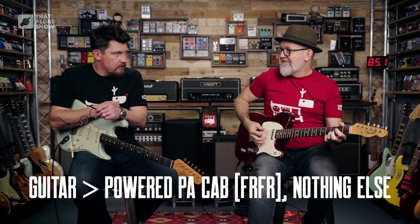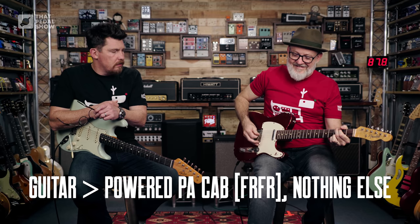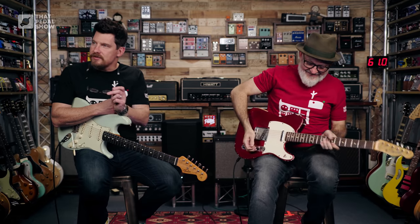Okay, so without any guitar cabinet simulator, this is the guitar plugged directly into the PA. Identifiable as Telecaster? Yes. And I dare say if you gave it some preamp love and some EQ, there'd be some great direct tones there in the vein of all the people that have done great direct tones over the years. Okay. Dan's not especially happy. I'm trying to be more open-minded. You are. God bless you.